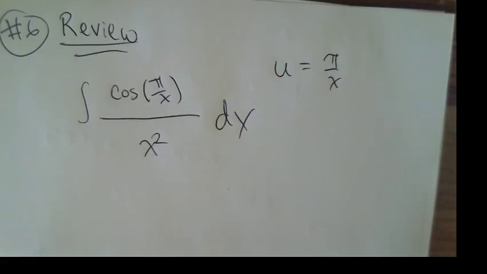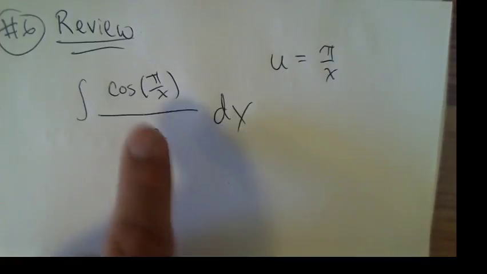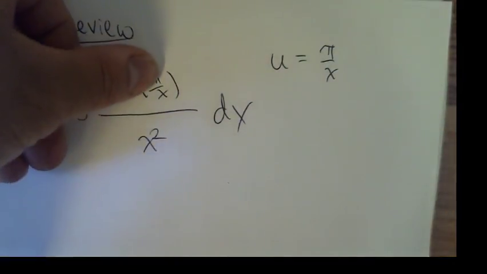Now, the reason why is, again, I want to make some kind of substitution so that my resulting integral is something that is straightforward. It's easy. It's a basic integral, right? Now, the reason that I start to see why this has to be the substitution is if I think of what's the derivative of 1 over x.